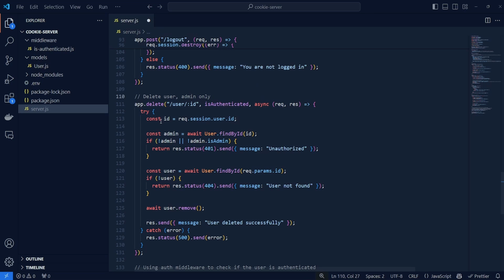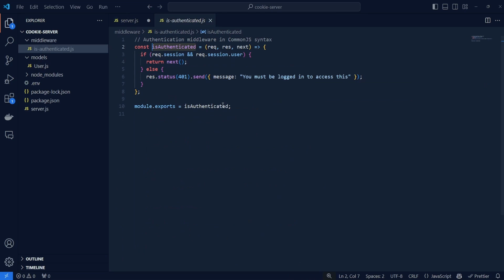When a request comes in, for example a delete request for a specific user, we need to include a middleware which is called isAuthenticated. If we go onto that, the middleware simply checks for an existing session and it wants to make sure that there is a user associated with that session. Then, if this is true, we can proceed, otherwise we return an error to the client.